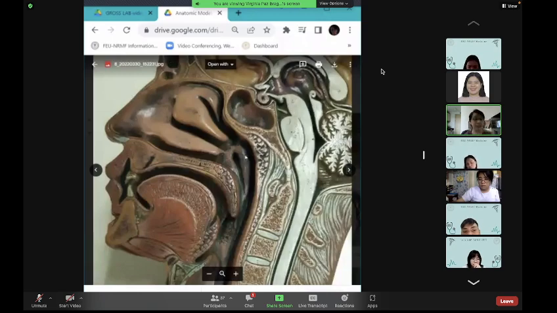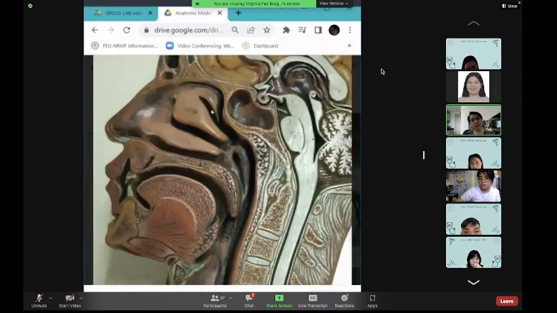We took out the nasal septum. So we're looking at the lateral wall of the nasal cavity. So you have your superior, middle, and inferior concha. Diba? So it's mucosa covering bone structures. And then, if you notice, there are spaces in between the three conchae. So you have your superior, middle, and inferior hiatus.